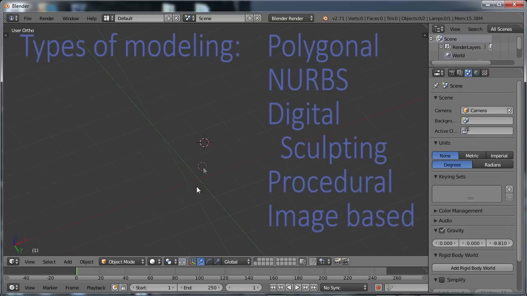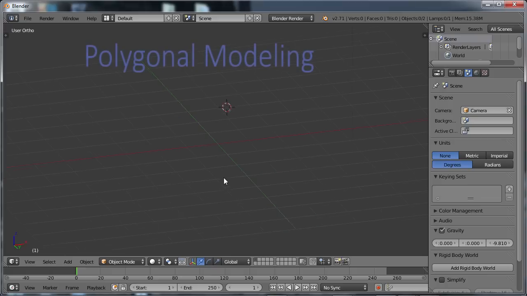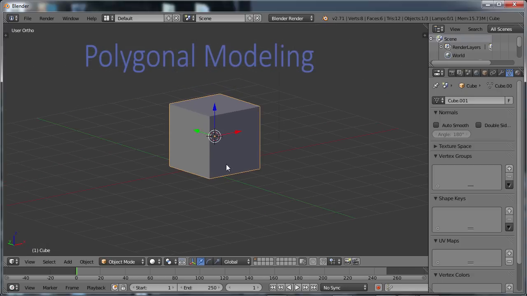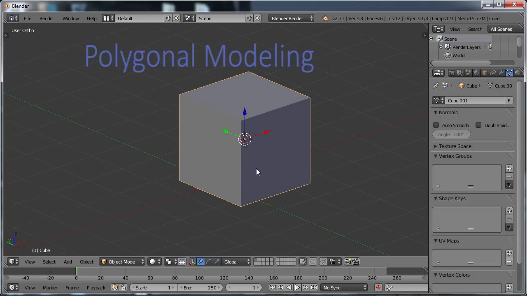Now let's step back a little bit, go back to polygonal type modeling, and let's look at the geometry that the 3D object has. So if I do a Shift A, and go back to mesh here, I can choose any of these primitives, but I'm just going to choose the cube, just because it's easy to use in order to explain 3D geometry. It doesn't matter if we talk about the two different methods of polygonal modeling, whether it be box modeling or edge modeling. The components of the objects, the actual geometry, are completely the same. So let's look at that.